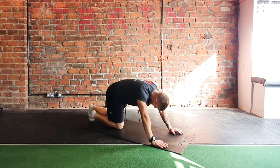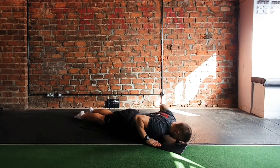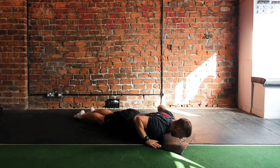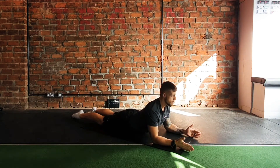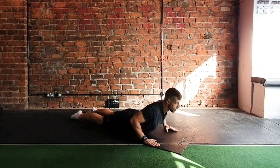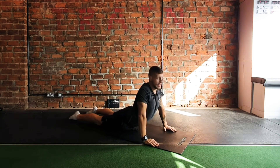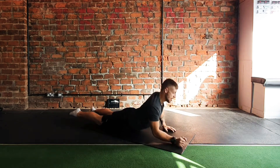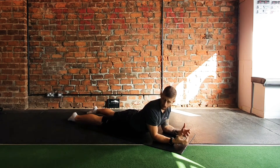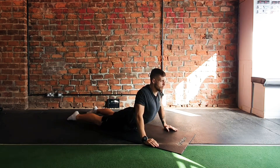Come down onto your knees and forward onto the mat. Bring the hands into your shoulders and flatten your feet behind you. Take a small breath in, and as you breathe out press through the palms and use the muscles in the lower back to start to lift up. For some of you, here with the elbows down might be a good stretch. If you're feeling pain in the lower back, that's not a good place — you don't want any pinching pain. Think about keeping the glutes engaged and squeezing them. Hold for just another 10 seconds, breathing nice and relaxed.